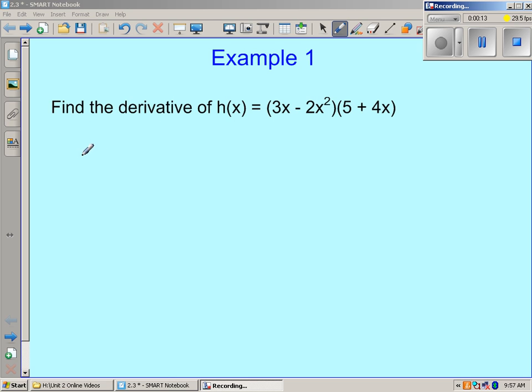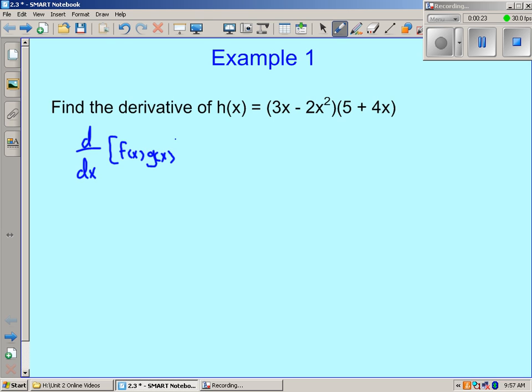And just as a reminder of what the product rule is, you're taking the derivative of two functions that are multiplied together, so f of x times g of x. And so basically our product rule says f prime of x g of x plus f of x times g prime of x. The book has it in a little bit different order, but this is the same thing. Because we're adding in between, it doesn't really matter. And I believe that when we do the quotient rule, this follows a little bit more closely to what the quotient rule is. So that's why I always do it this way.